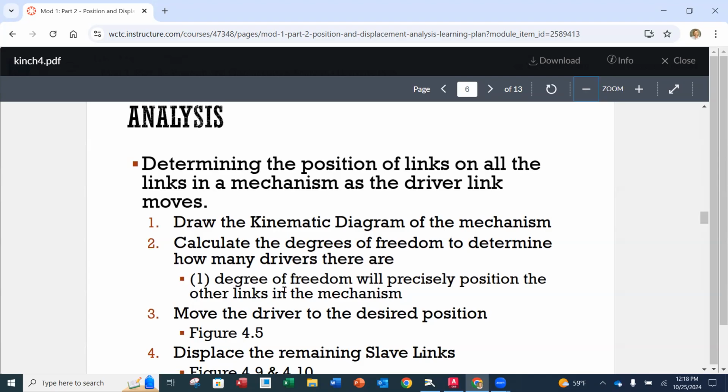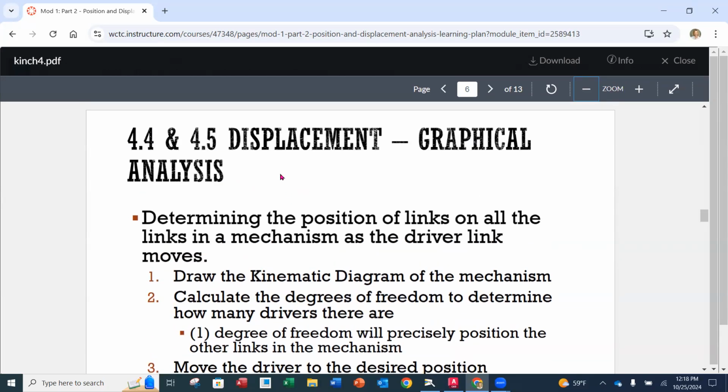So instead of doing everything calculation manual, we're just going to focus on the graphical and see how everything goes together. So when we go through the chapter, make sure that we're always paying attention to which examples and which sections, because we are going to focus on the graphical and skip over what I'm going to call the analytical, but really that's the math that you would do to match those two up.